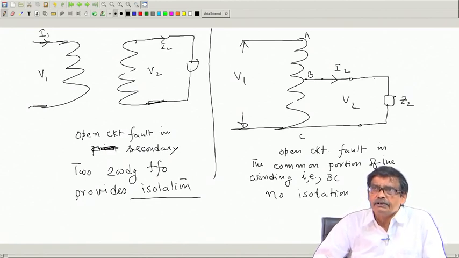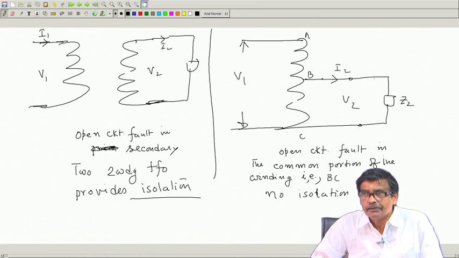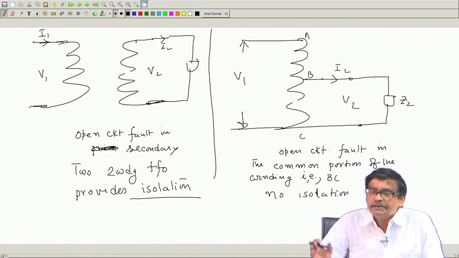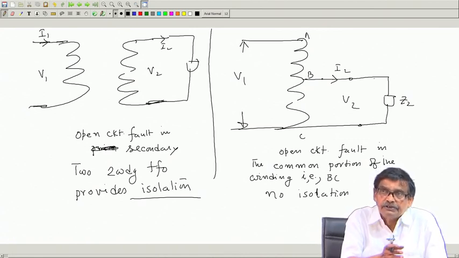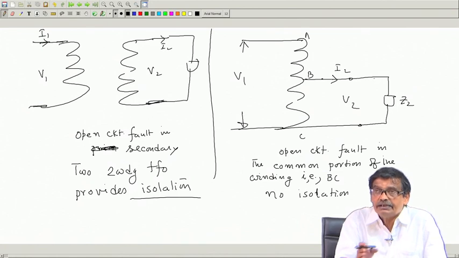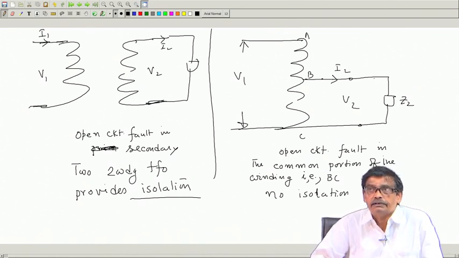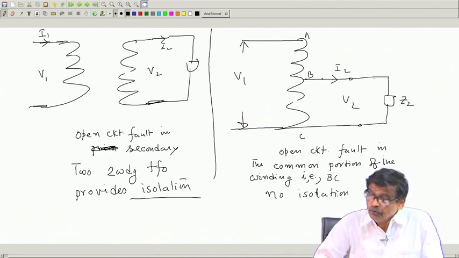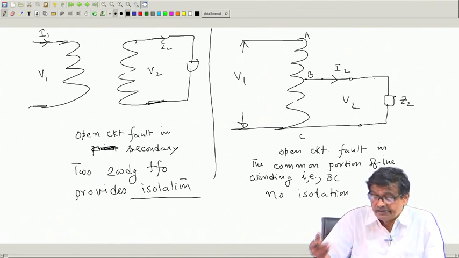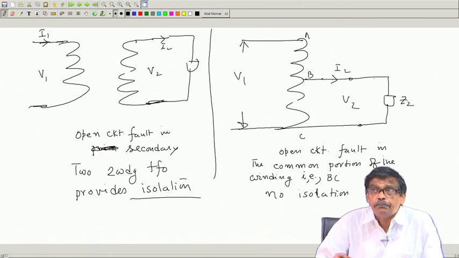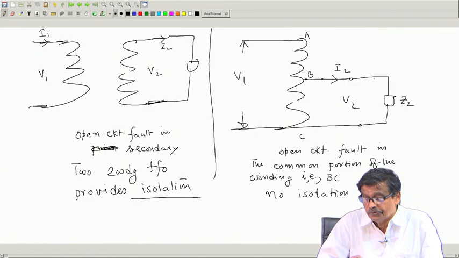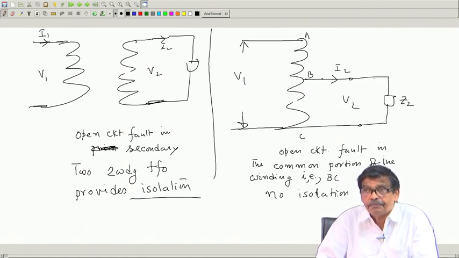Therefore, an auto transformer gives you copper saving, no doubt, but at the same time it will never be able to give you proper isolation between the source side and the load side. The load may be critical, you cannot just apply high voltages. We will continue with this next class, and this is very important and interesting, I mean, how to choose an auto transformer. We will continue, it is not yet concluded. Thank you so much.